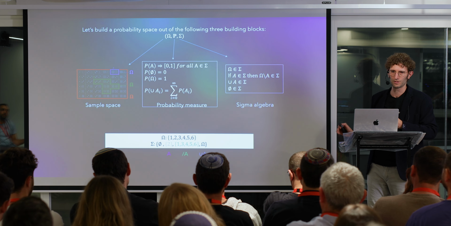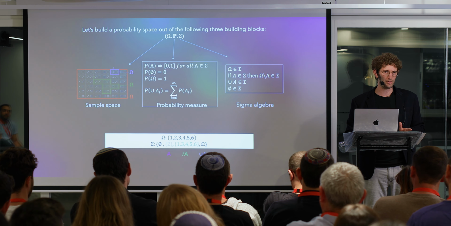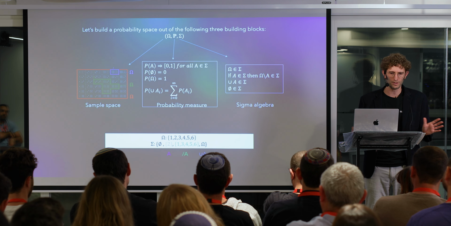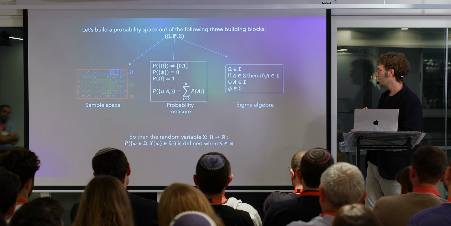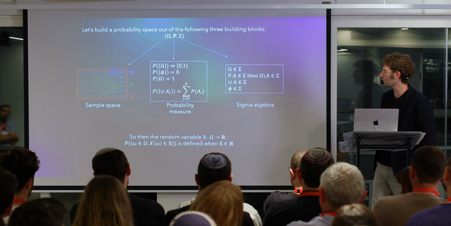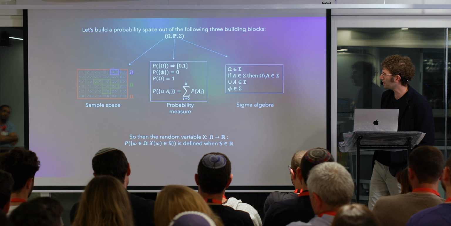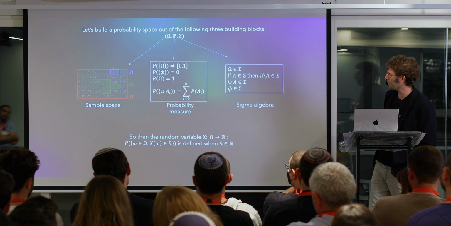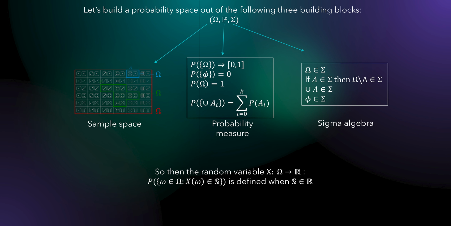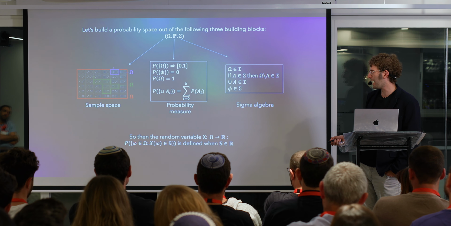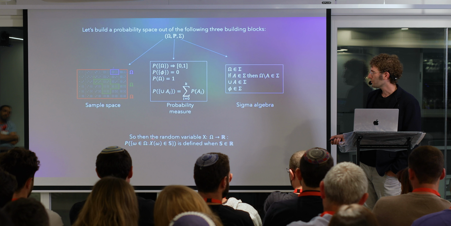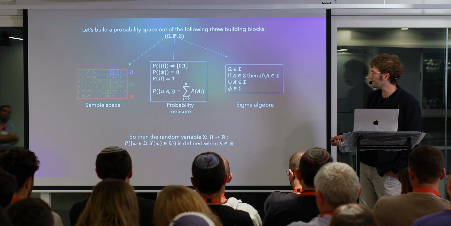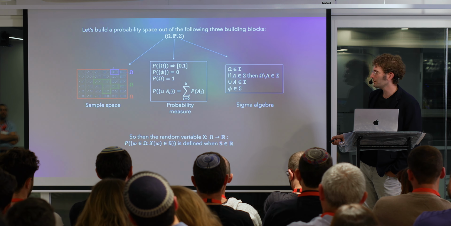That's the building blocks of our probability space. Those are the constraints that we designed. And why did we design them? I'm not going to prove it here, but the reason is that in order to get a random variable that takes some measurable sample space and moves it to the real number space, what we want is that for any event omega, X of omega is in a subspace, and that subspace is in R.